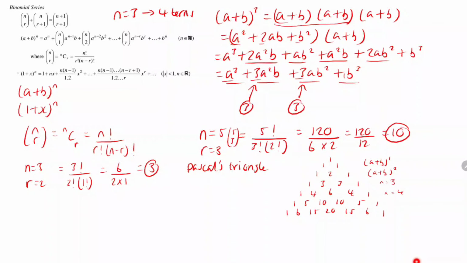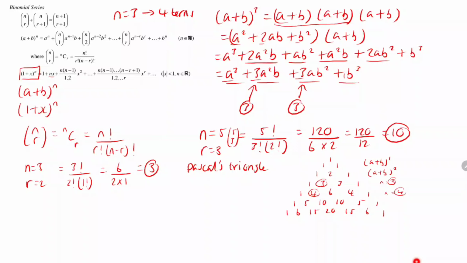What you'll notice is if the expansion is just 1 plus x to the power of n, the first term is always equal to 1. The second term is nx. Now what you'll notice is when you raise something to the power of 3, the first coefficient is 3. When you raise something to the power of 4, the first coefficient is 4. So that's what that first term is. The third term would be x squared, and then this would be the factorial element here: n times n minus 1 over 1 times 2.